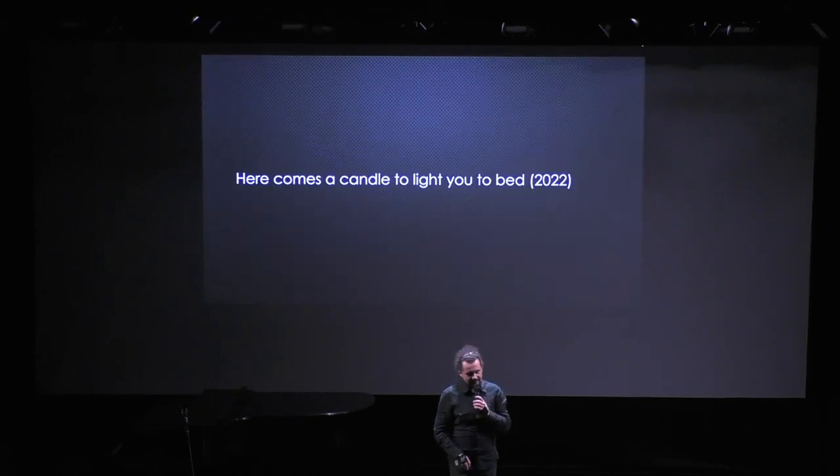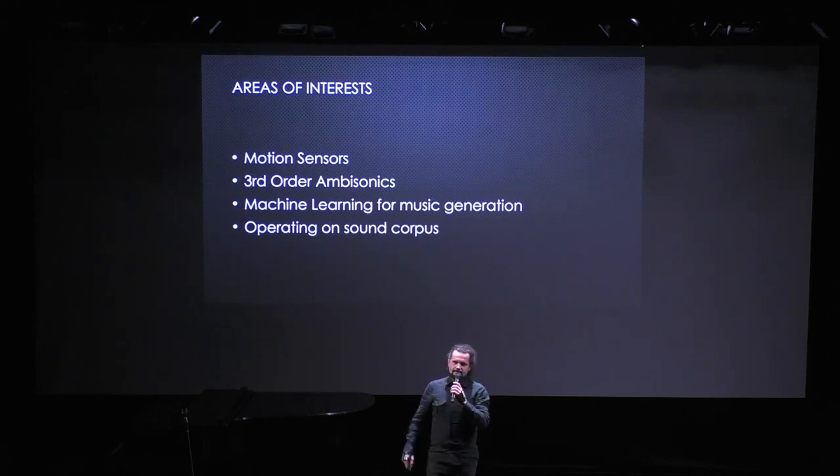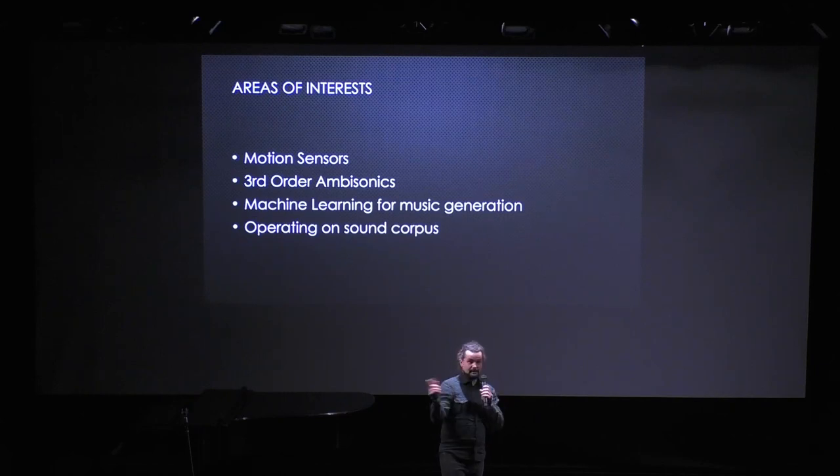But okay, so here's about the piece. This is what I really wanted to quickly talk about. There are a few elements in this piece. There's an element of gestural control, so I wave my hands and the computer makes sound. There's an element of spatialization. The piece is realized in third order ambisonics spatial sound format. This is a speaker agnostic spatial sound format which can be decoded into arbitrary arrays of speakers.